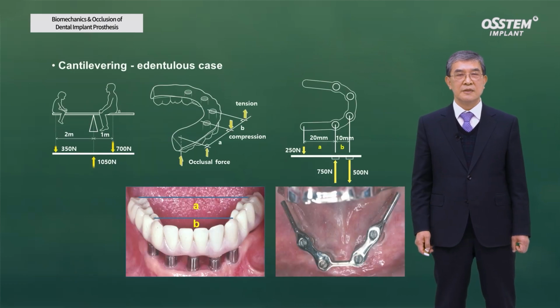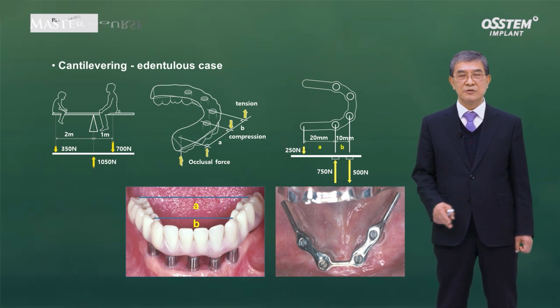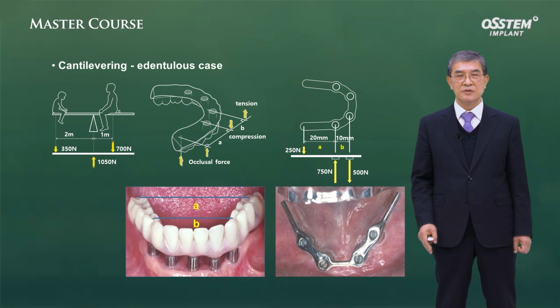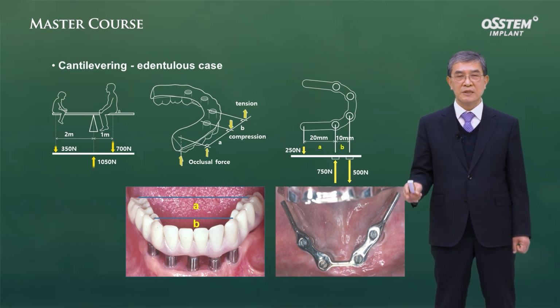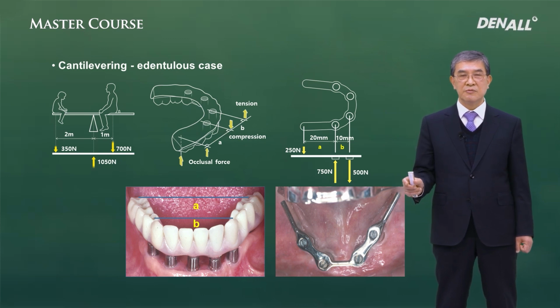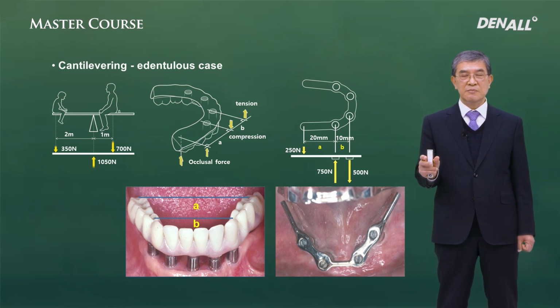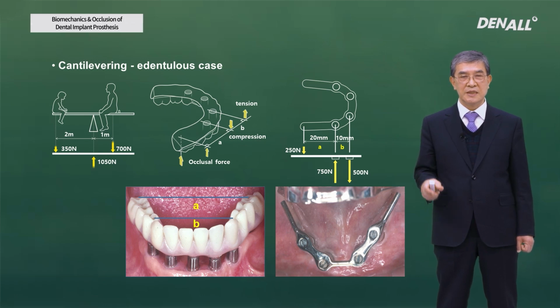In the case of edentulous cases, if you do a lot of cantilevering design towards the distal side, this is not ideal. In the most distal implant and the implant in the front, the distance between them has impact. The length of the distal cantilever should not exceed 2 times this distance. If the distance between the most distal implant and the mesial implant is 10 mm, it should not exceed 20 mm in the case of cantilever design.